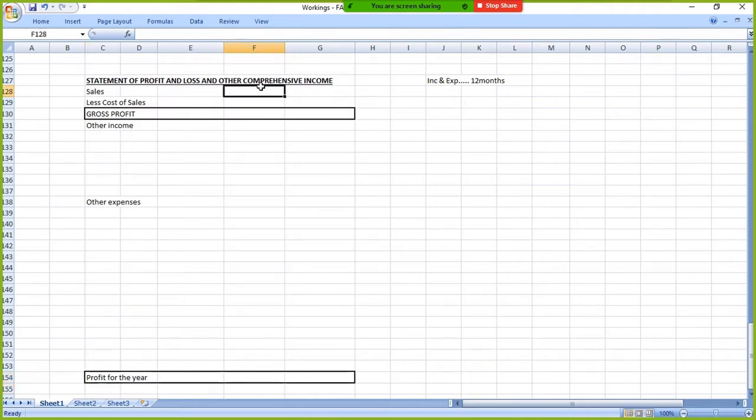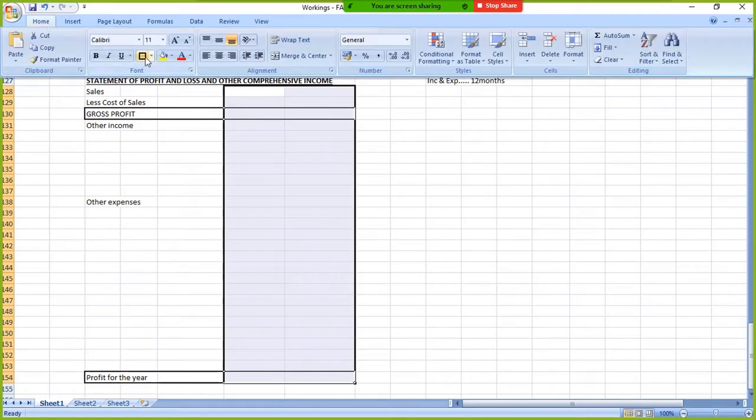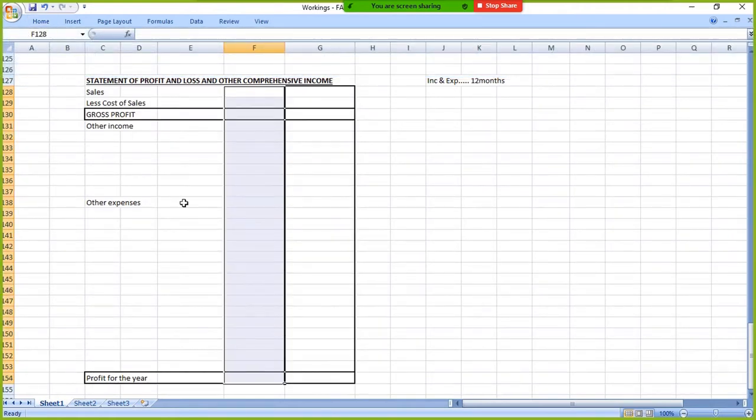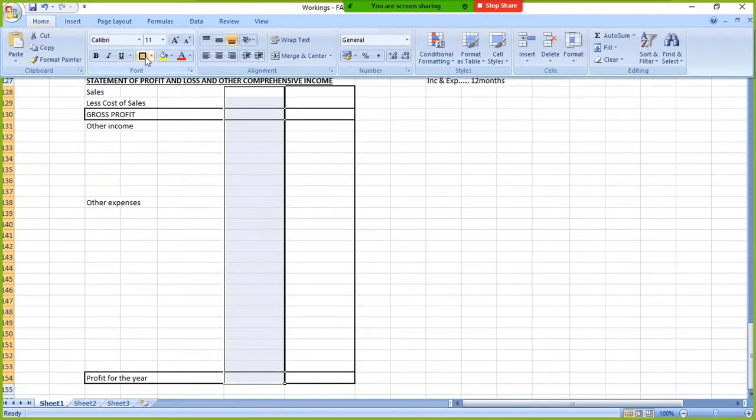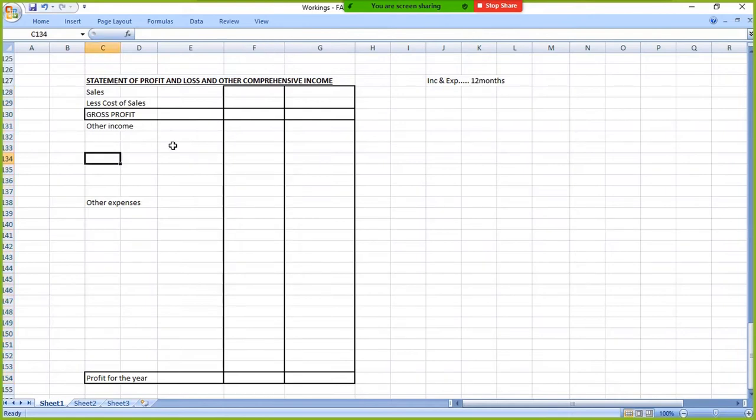Okay, so I like to use 2 columns, and you'll see why. If this was a written paper, it's going to be online. I remember we've spoken about this, where UNISA is just going to give you options, and then you have to choose the right option. They might say, what is the profit for the year? You'll have to do this whole working and then choose the right option.